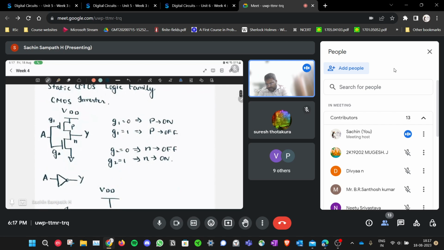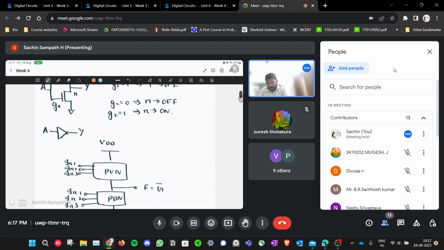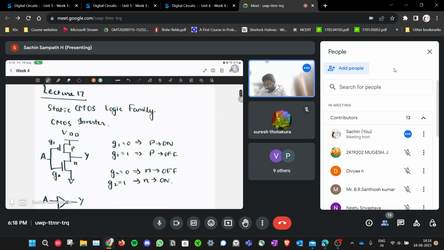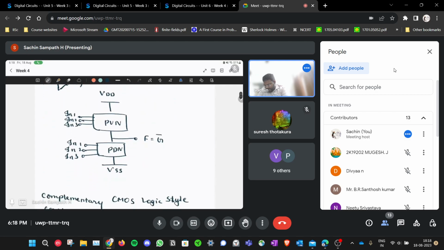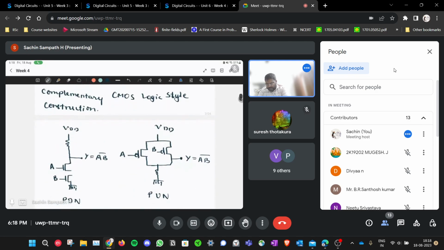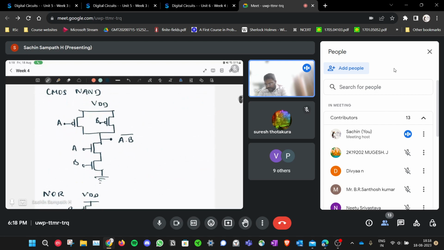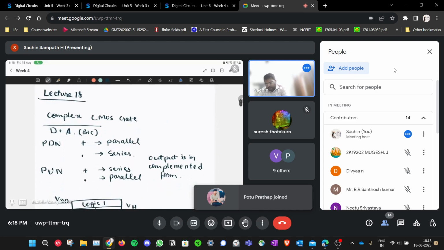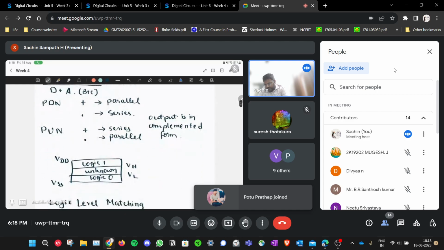In lecture 17, they explain the CMOS inverter circuit, how you get an inverter using CMOS technology, using PMOS and NMOS transistors. You were taught about pull-up networks, pull-down networks, making a NAND with CMOS, NOR with CMOS, and a slightly more complicated situation.